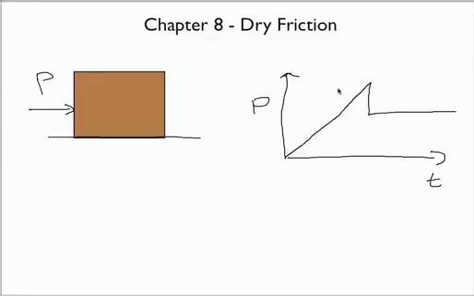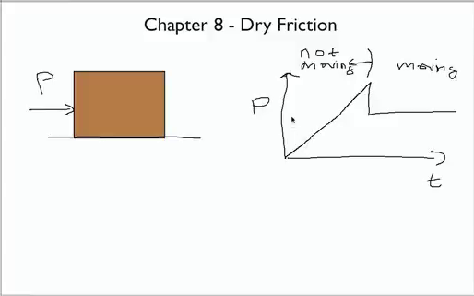And so you have two regimes. You've got a static friction regime where the block is not moving, and then a kinetic friction regime where the block is moving over here. And these are the two critical regimes for us in statics. So we're going to be asking specific questions about how much force is applied right before the block slips, which is when the force P is at a maximum.